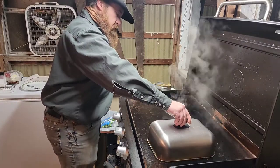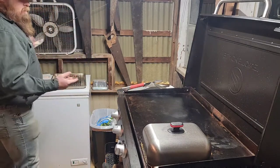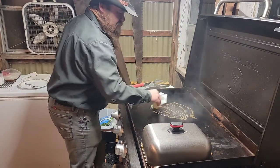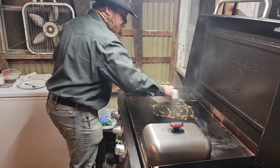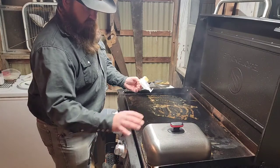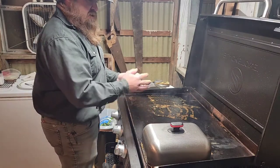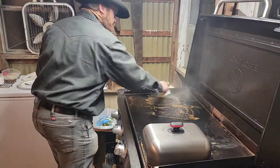I think I'm going to go ahead and put some butter down. You can either use oil or whatever you like to use. I like to use butter on my grill. I'm gonna go ahead and put my wife's steak on there first so it'll have a little more time to cook. I'll get it good and seared. And then I'll set it over here. I'm gonna go ahead and turn this burner off because it's gonna stay warming up for the broccoli right there. And cool off this spot just a little bit so I can put her steak there after I get it seared. I'll put her steak there, that way it stays a little bit warm and cooks a little bit longer.